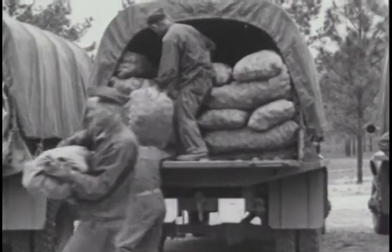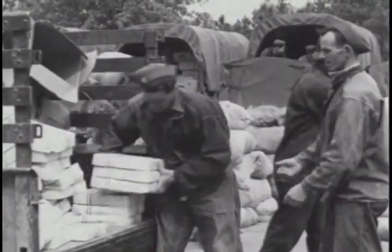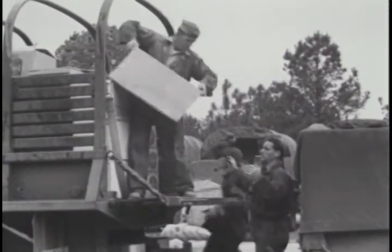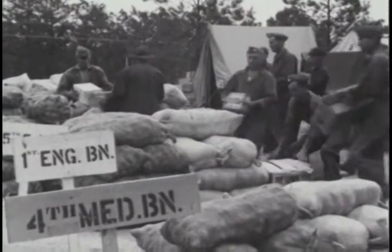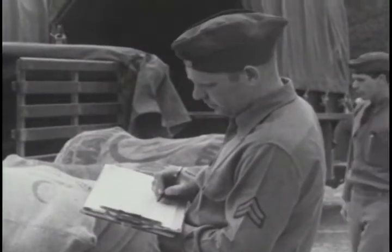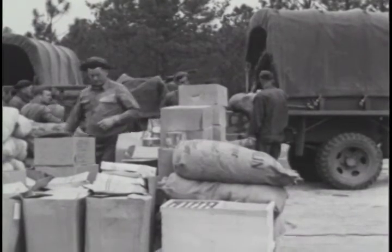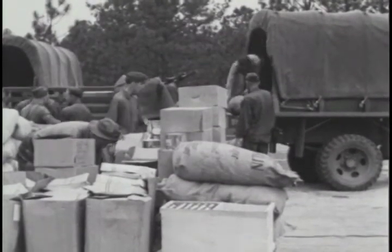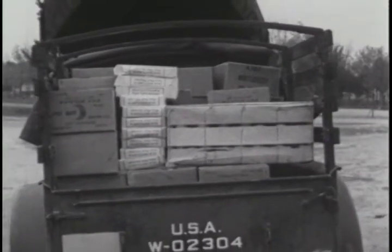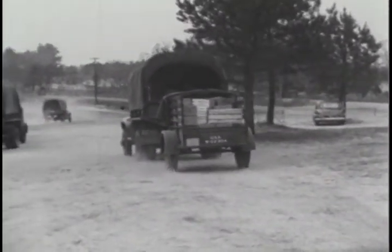Our quartermaster corps has no small task in feeding these hungry troops. Laymen seldom realize the magnitude of such a job. For these maneuvers, items like 10 carloads of potatoes must be delivered to personnel widely distributed in the field. Great quantities of fresh vegetables, milk, eggs and butter, tea and coffee, 45 carloads of meat alone, and beans and preserves, prunes, cereals, rice and sugar. A total of 177 carloads of food alone to be concentrated, mounted on wheels and delivered under any conditions to the troops for their daily subsistence.